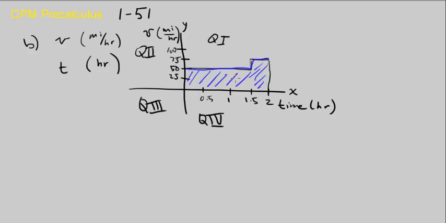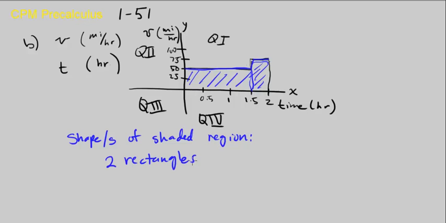Okay, so describe the shape or shapes of the shaded region. Well, it looks kind of like a Tetris shape. It's basically a rectangle here, and another rectangle here. So two rectangles. Yeah, I would just say they are two rectangles. You could even say there's an S there, like a Tetris shape. You don't need to say that, but really, the shaded region is just two rectangles. Down here there's one, and then over here there's one. Okay?